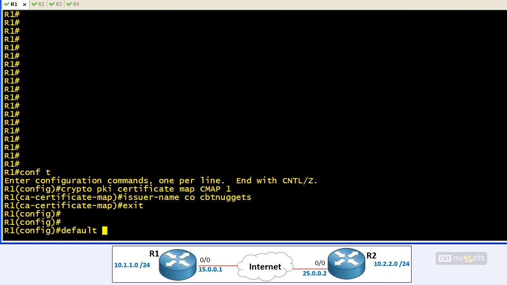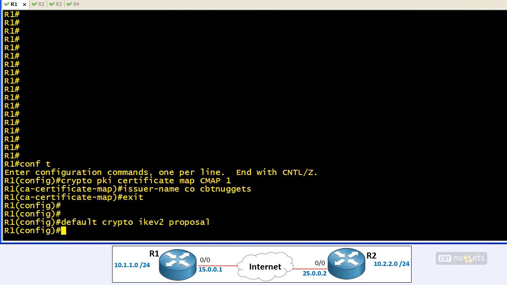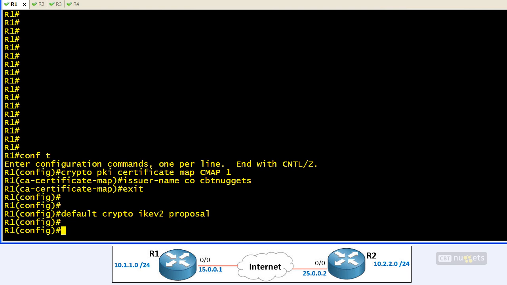Let's first of all reset the default on this router for the IKEv2 proposal back to the way it was from the factory with the command default crypto IKEv2 proposal. Now please be aware that if you're in a production environment and someone else is using a customized proposal and then we issue this on a router, this changes any customization they may have done to the default proposal back to the defaults. So please be careful in a production environment before changing anything back to its defaults so we don't break any other part of our configuration.